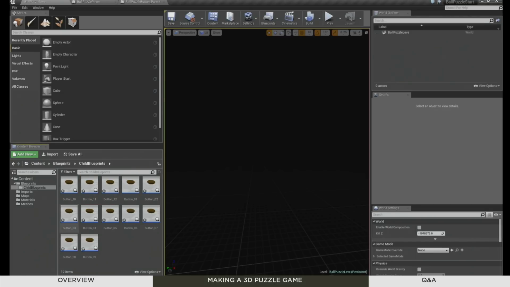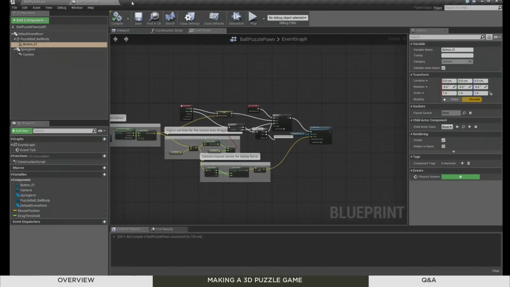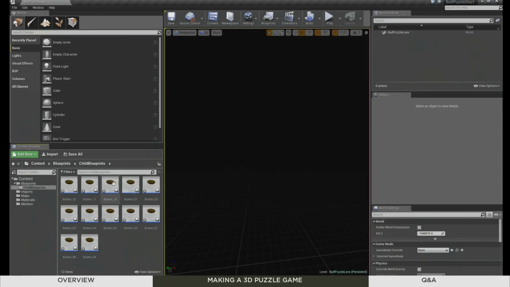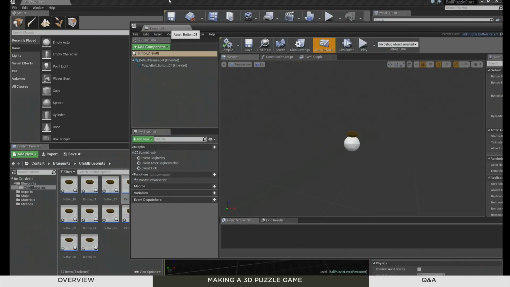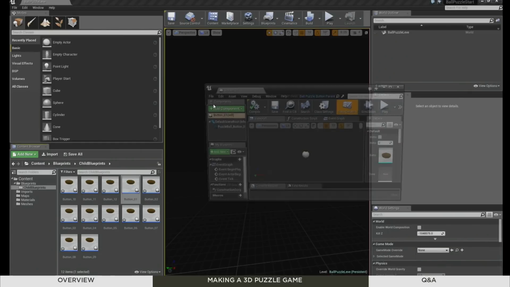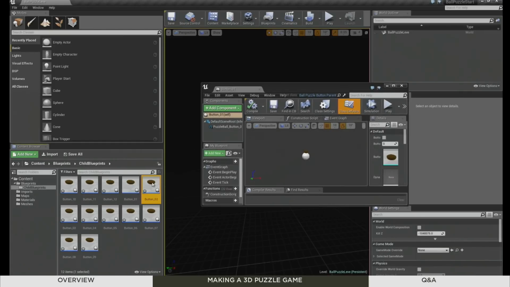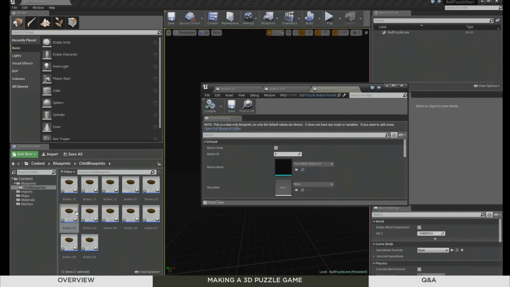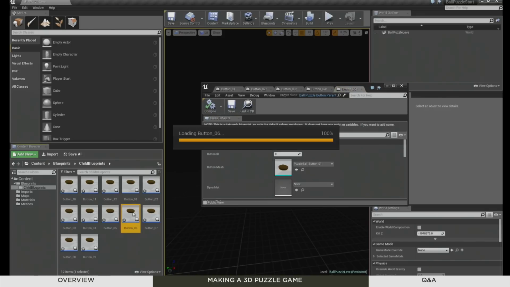So I have 12 buttons, but they all have the exact same properties. Now it's time to fix that. So I'm going to close off whatever classes I'm not using. You'll see why in a minute, because we're going to have to open up all 12 of our classes. Actually, I should probably leave that in a floating window. It'll probably make my life a lot easier. So number 2, number 3, 4, and so on. Just open them all up.